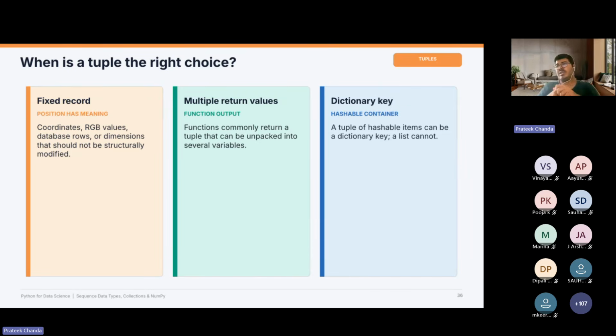You can also have multiple return values from a function. We'll look at the definition of functions later on, but just to give you a brief preview: in functions, you commonly return a tuple in some cases where you want to unpack into several variables. So there you can use a tuple.